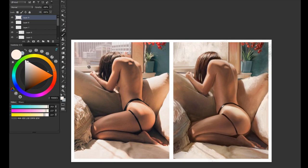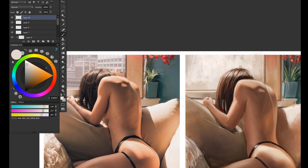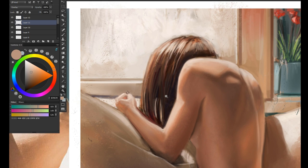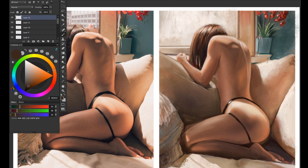Alright, so the piece is almost done now, and what I'm doing here is just using a variety of texture brushes and lightly putting in some texture just to give a natural feel to the piece, trying to move away from that strict digital feel. Some skin texture, just adding in some pore details. I'm still refining and fixing as I go along, just minor tweaks.